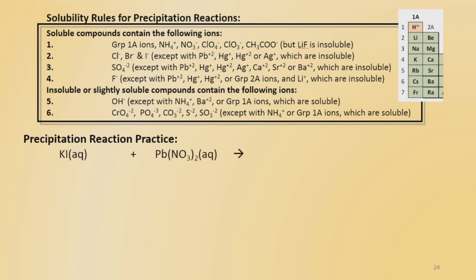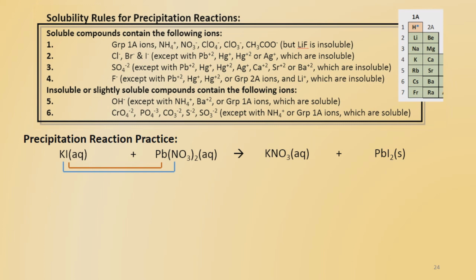A little more practice. Potassium iodide plus lead-2 nitrate. Let's interchange ions. The outer blue line shows the association of potassium and nitrate ions, and we know that the group 1A ion potassium and nitrate ions are all soluble, so potassium nitrate will be soluble. What about lead-2 ion and iodide? Well, rule number 2 tells us that all iodides are soluble unless iodide is combined with, well, there it is, lead-2, and so lead-2 iodide is insoluble. So we can write for products potassium nitrate aqueous and lead-2 iodide solid precipitate.